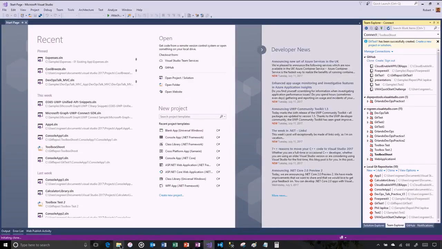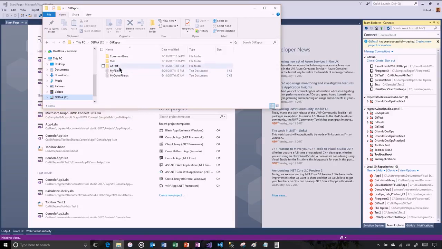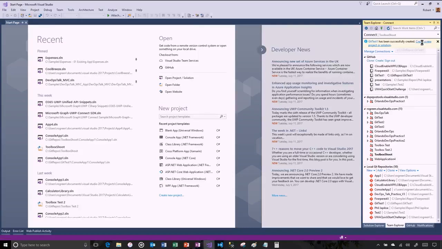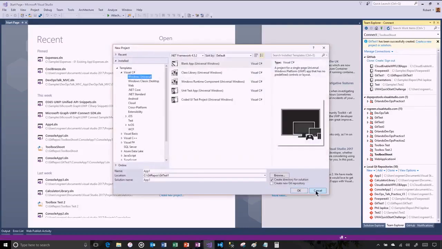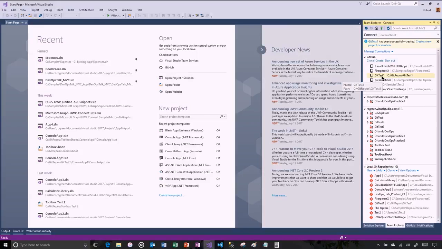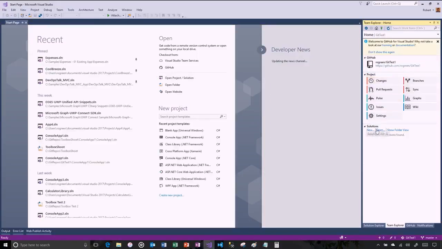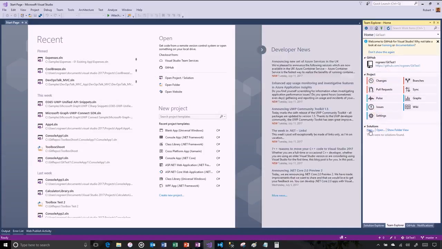Okay, so also Visual Studio's created the Git Test 1 folder, which is a Git repo, and it has the gitignore, the license, and the README. Okay, so now what we can do is create a new project. All right, so I can create a new project or solution. I can click there, or sometimes what I like to do is double-click on this to make sure that I really am connected to it, which I am. I'm going to create a new solution.